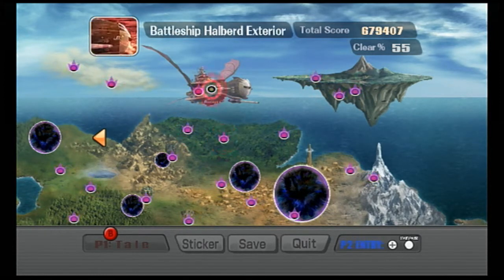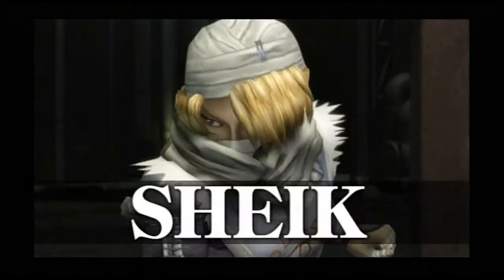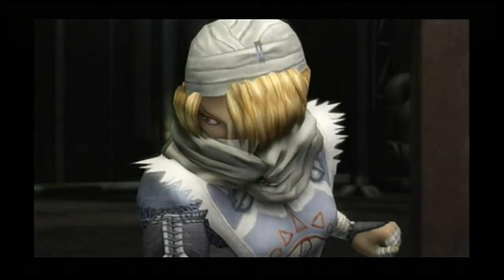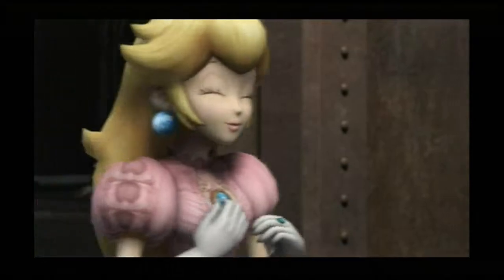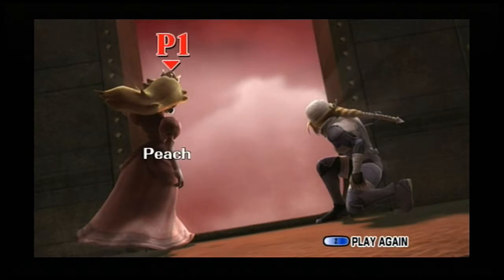Brawl, Adventure Mode, the Subspace Emissary, very hard, 100% run, part 15. In the last video, we did the Battleship Halberd interior, but in this video, with Sheik, we're going to be doing the Battleship Halberd exterior. It's quite funny because I was using Sheik in part 2 of the Let's Play, but they act as if this is her introduction.